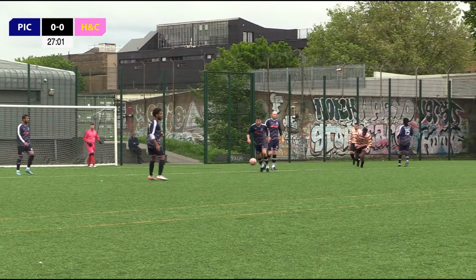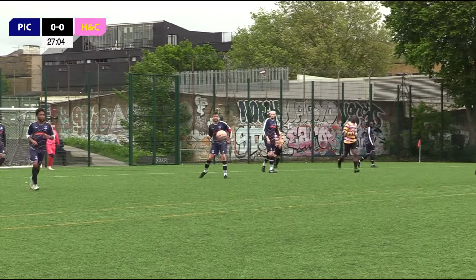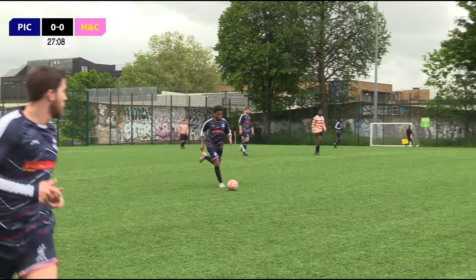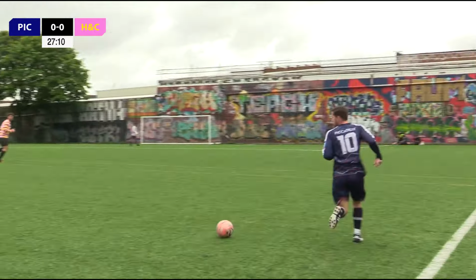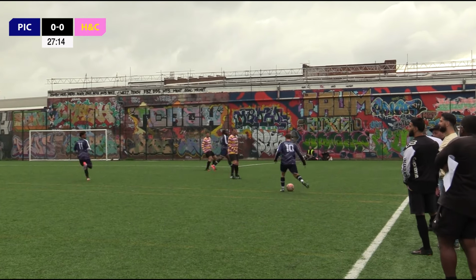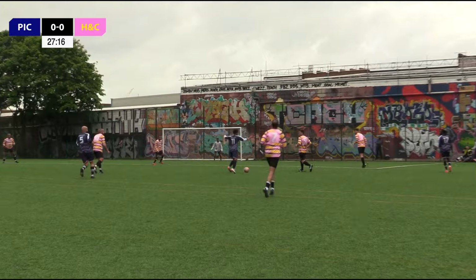Robbie, great chest down. Calm as you like. Chests it to Joe. Joe looks for Luke and finds him. He gives it back to Sam. What can Sam do with it? Gives it to Josh. Josh is in a lot of space here. He's looking up. He's looking for options. Gives it to Sam.